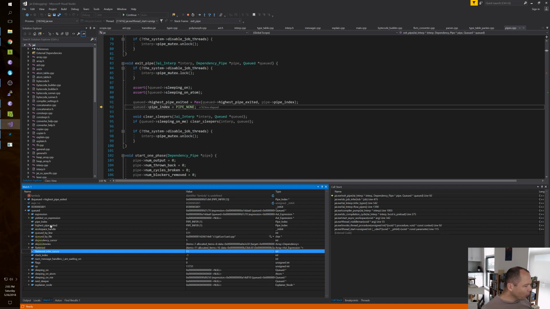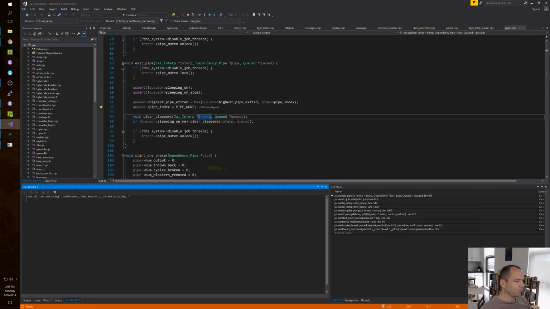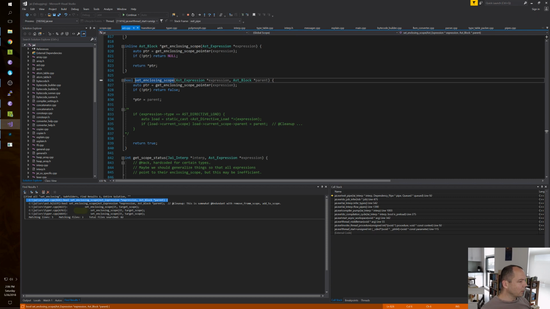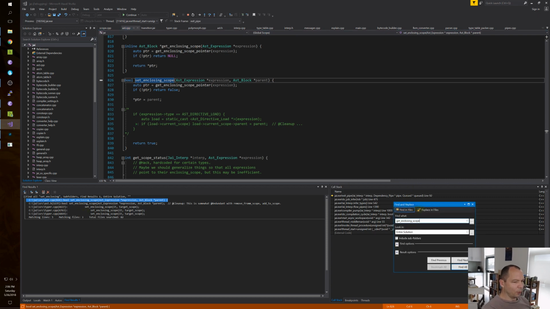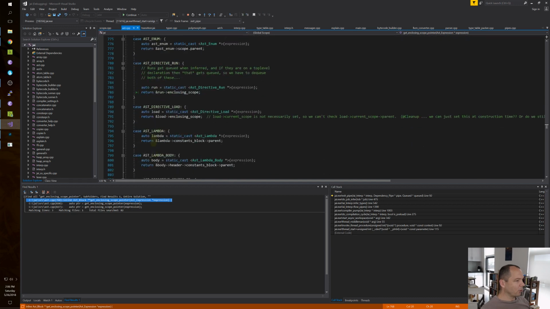What's our enclosing scope right now? How do I know that from the lambda? We don't know. It's in the declaration. No, lambda. When I call set enclosing scope, get enclosing scope pointer, I assume this takes, for lambdas, it looks for the constants block.